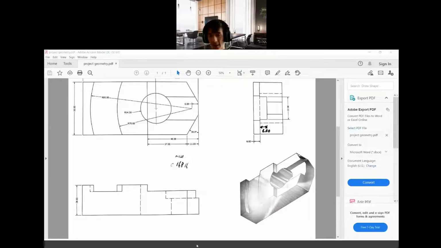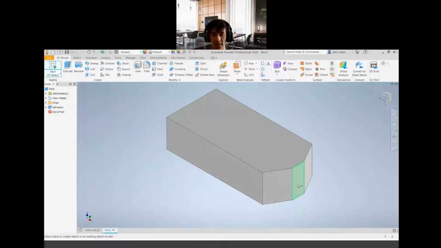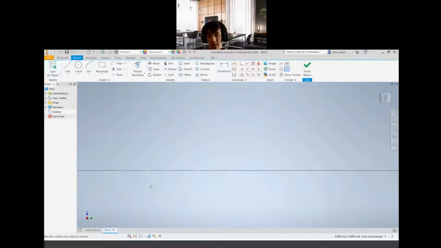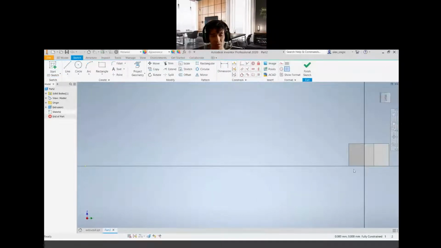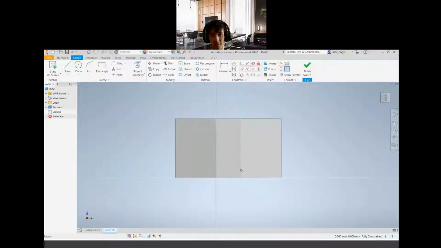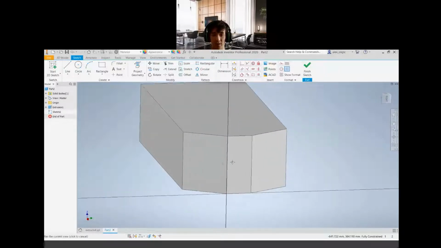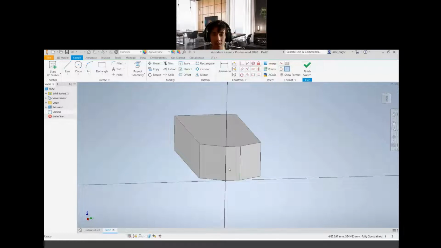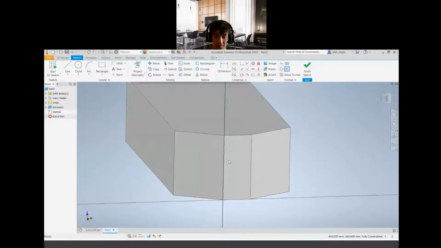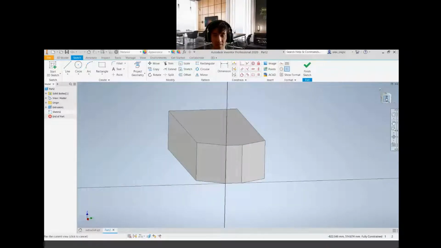So select here as our work plane. Supposedly, if you select it in the correct way, it will look like this. Or in 3D mode, I would like to show you, I orbit a bit, it will be like this. Ensure that you select it correctly.